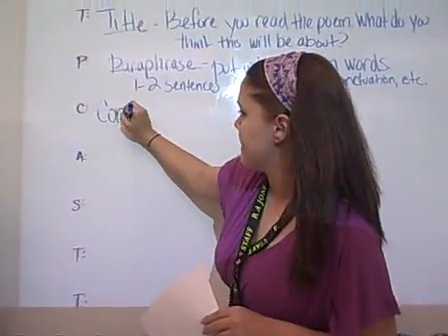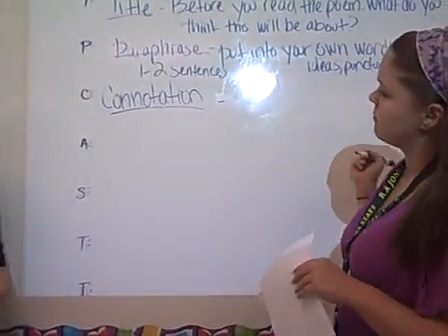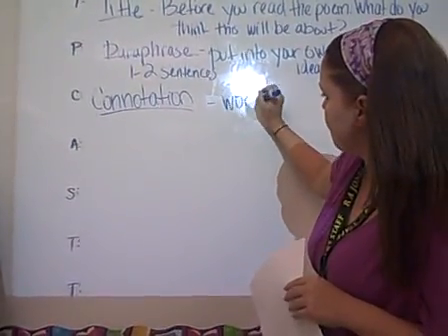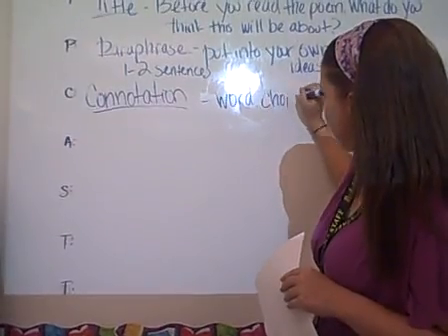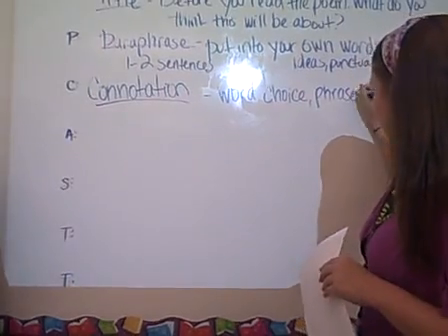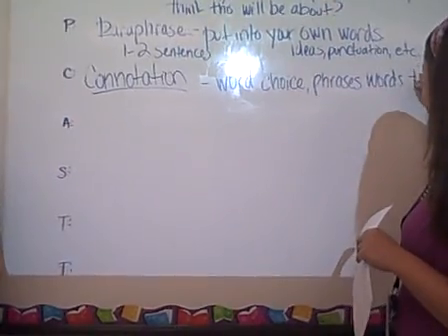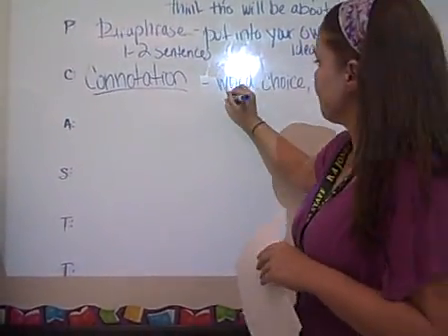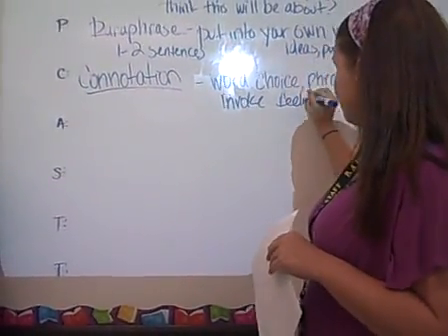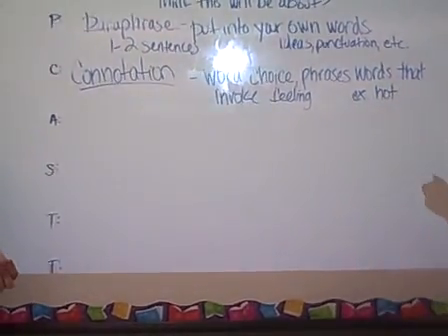Next, we have connotation. Now, connotation should be a review, but we are going to be going a little more into this in class. So remember, connotation is where you're going to look for any words or phrases that evoke a feeling. You might have a word in the poem that has more than one meaning. It's not the dictionary definition. They almost use the word as if in a negative or a positive way. For example, the word hot. If used a certain way, it's not going to mean that something is physically hot to the touch, but hot as in cool or sexy.